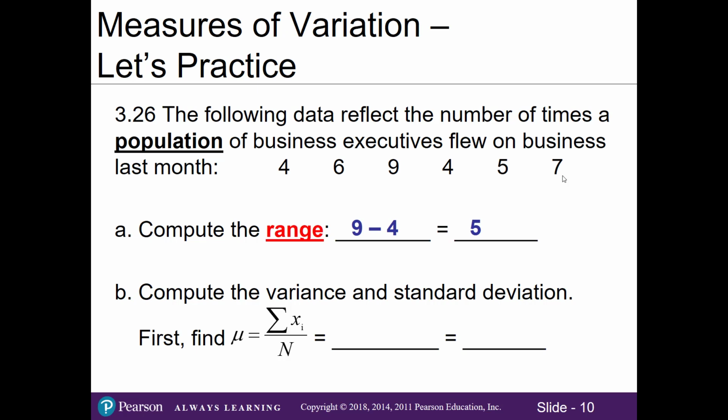The next step is we want to calculate the variance and standard deviation. Before we can do that, we first want to find our population mean. So here's the formula to calculate the population mean. In other words, I'm going to add up my 6 numbers for my numerator, and I'll divide it by my total population size, in this case 6. So 35 is the sum of all the business flights last month, and we had 6 executives flying. So our population mean will be 5.8333. As a rule of thumb, and you'll often see in my stat lab, it will ask you to round to the 4th place.